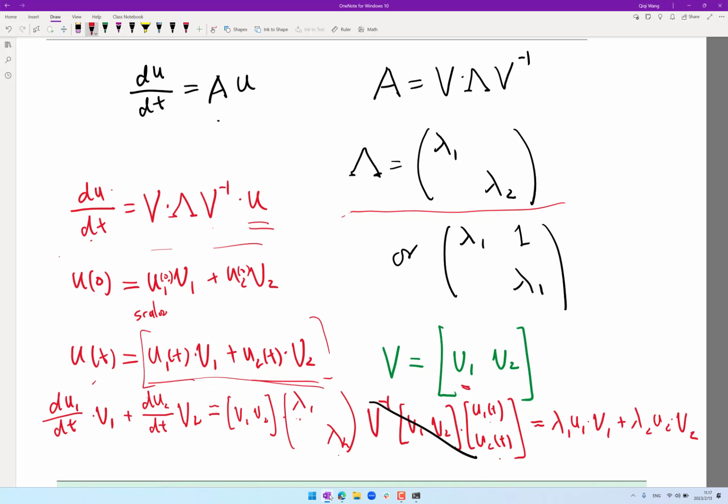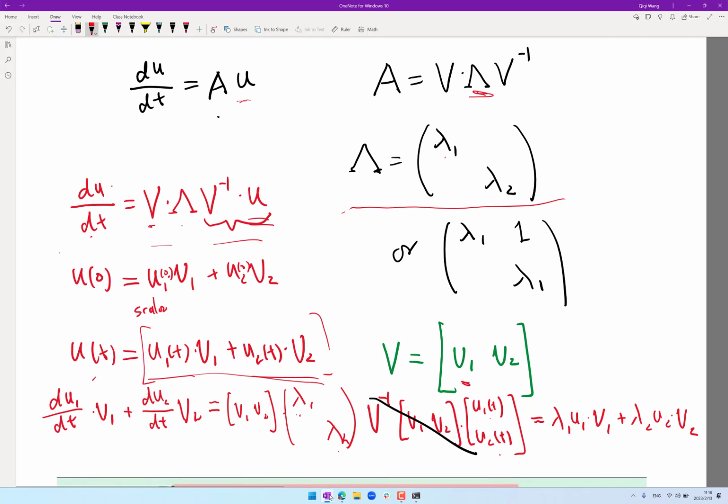Okay, so what this means is that once you're able to rotate, once you're able to look at the dynamics not in the raw coordinates, but in the coordinates of the eigenvectors, the V's, then it doesn't matter what the V's are. The only thing that matters are the lambdas, right? The only thing that matters is the matrix in the middle, because if you just define your U in a different way, no matter what V is, the dynamics would be identical. If you treat V inverse U as your new vector and move this V to the left-hand side, the equations would only depend on lambda.